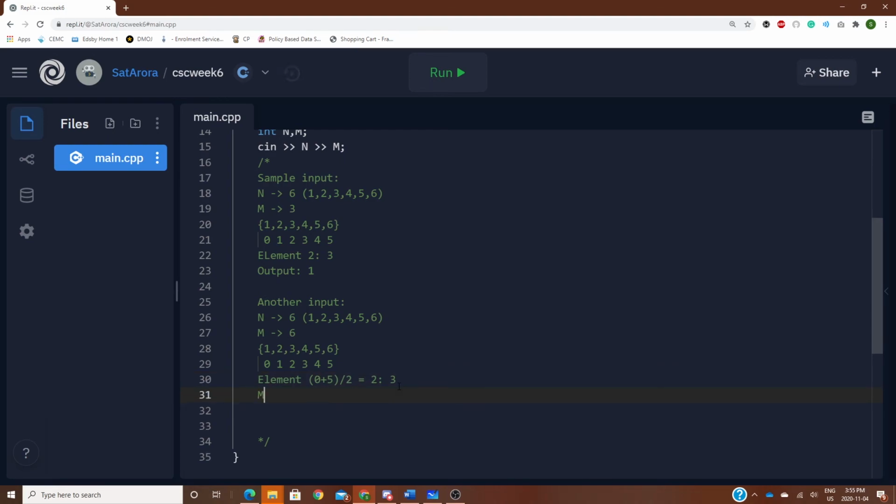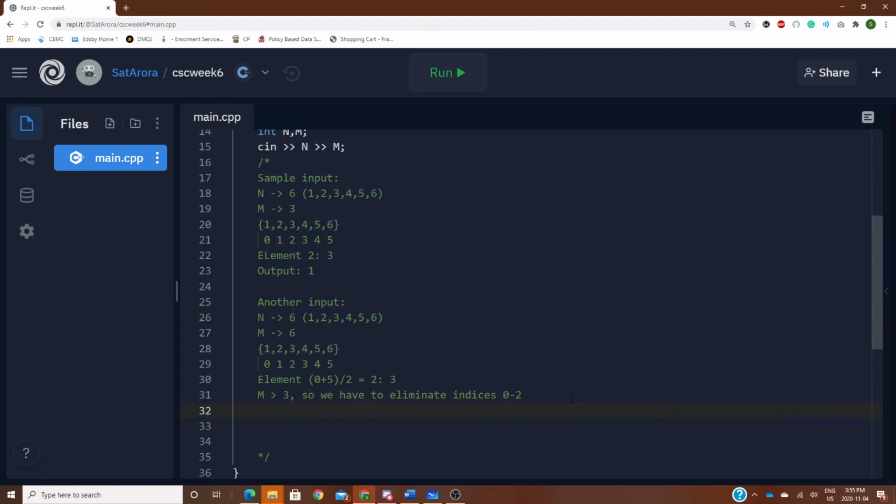Our desired value, m, is greater than 3, so we have to eliminate indices 0 to 2, because the array is in sorted order and m is greater than 3, so it has to be on the right side.